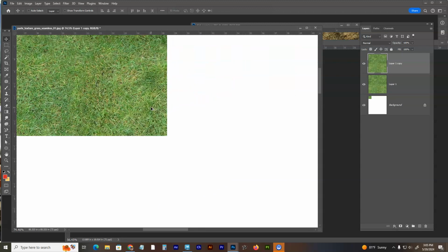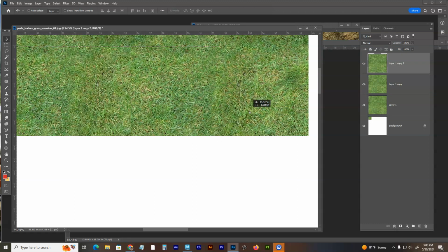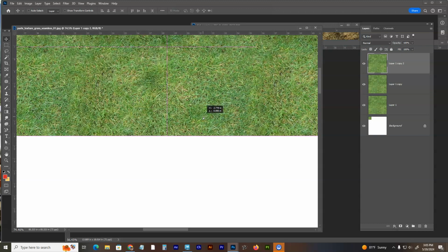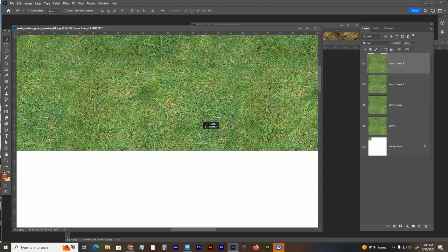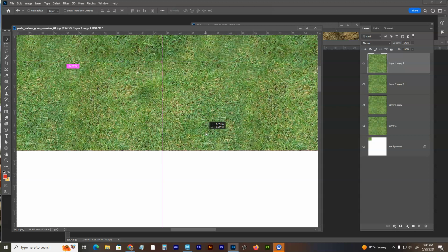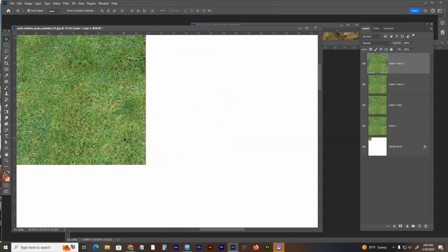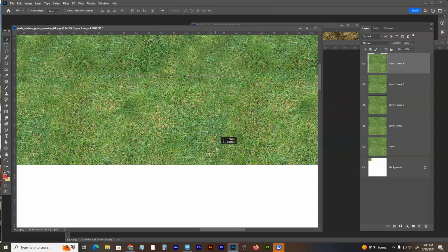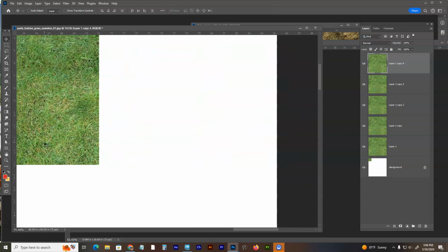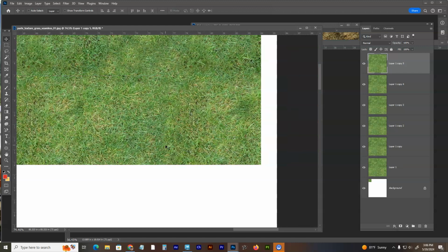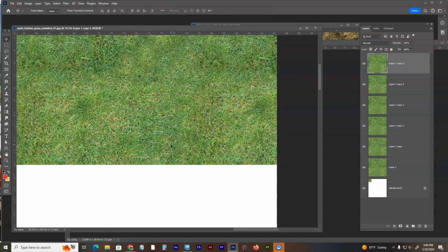And then once again, Control J, and this could take some time, so I'm going to try to do it quickly, show you maybe a few shortcuts. Control J, move it over, Control J, move it over. How many more do we have? One, good. Control J, move it over, there we go.